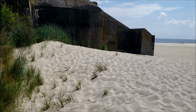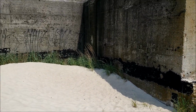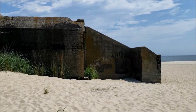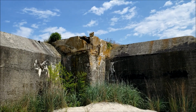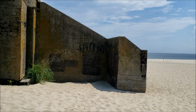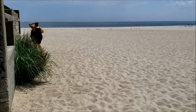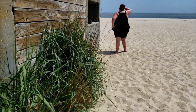That sand over there was whew, very hot. And this is the last look at this. I'm on the last side now. It's starting to crumble away. But it is concrete. So we're gonna make our way down. I'll catch up around over here. I'm gonna try to get my shoes on because man, this sand is hot. And let's make our way over to the next one.